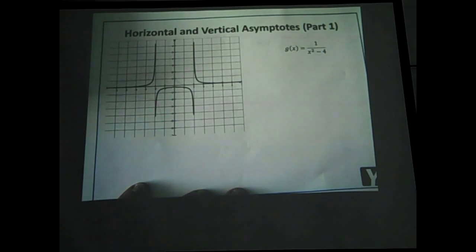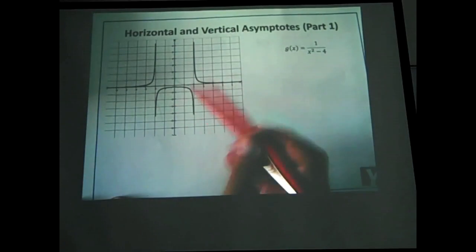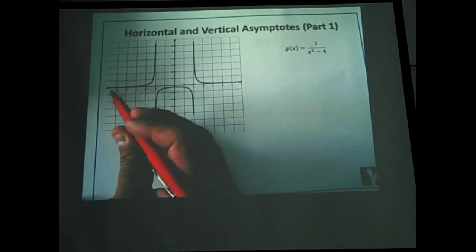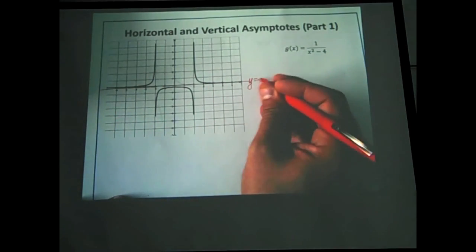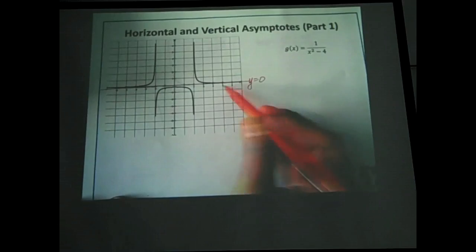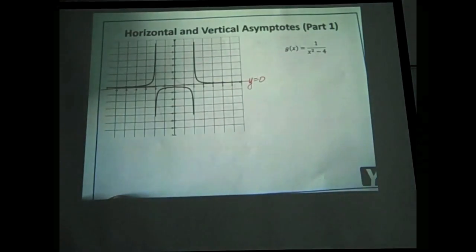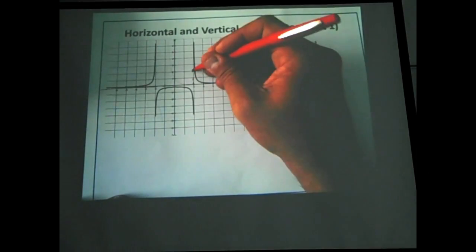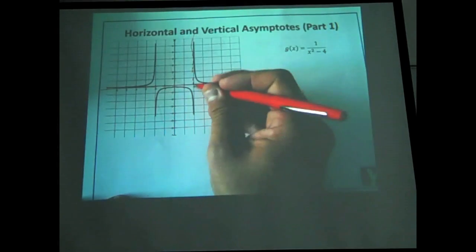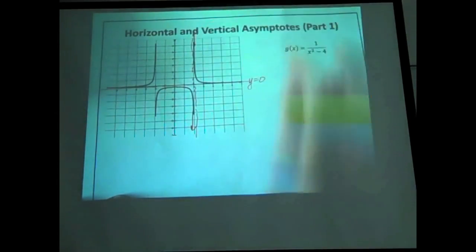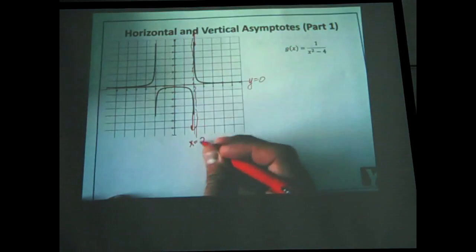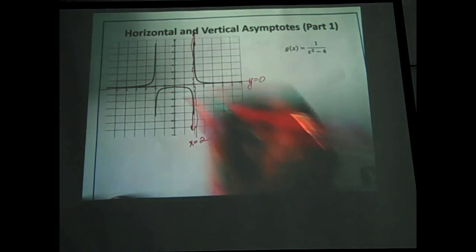These are things that you've been exposed to back in Algebra 2 as well as in pre-calculus. I would expect that if you were given this graph, you'd see that the graph appears to get closer to the horizontal line y equals 0 as we head off towards infinity and negative infinity. It appears that the function, as we get closer to 2, heads down towards negative infinity and heads up towards positive infinity. We would say that you have a vertical asymptote at x equals 2.